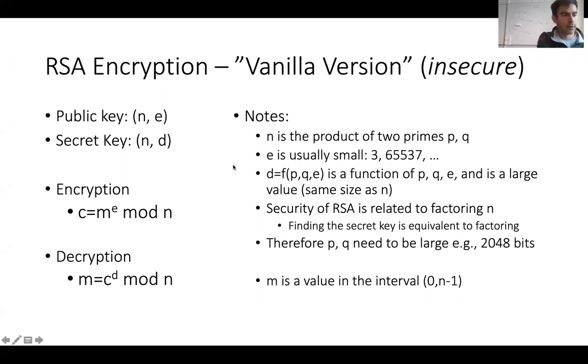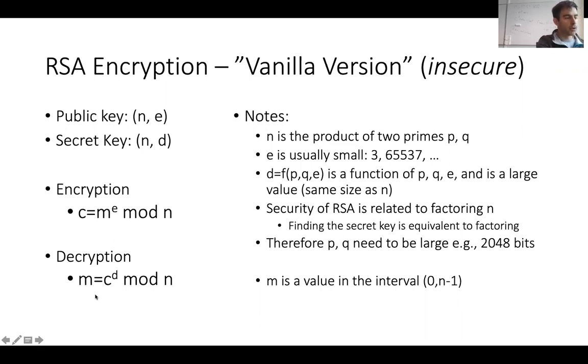So again, recap on vanilla RSA. Public key has these two values n and E, secret key these two values n and D. It must be hard to go from n and E to n and D, which implies that factoring n must be hard. Encryption and decryption are computed by taking some number and computing an exponentiation.